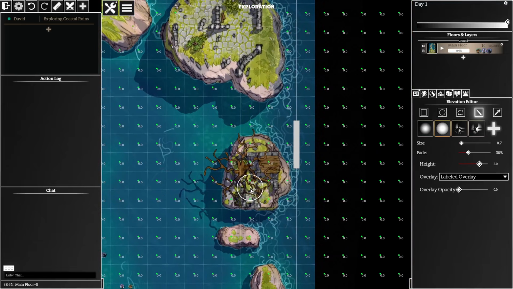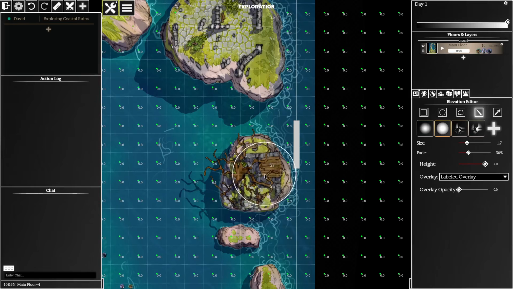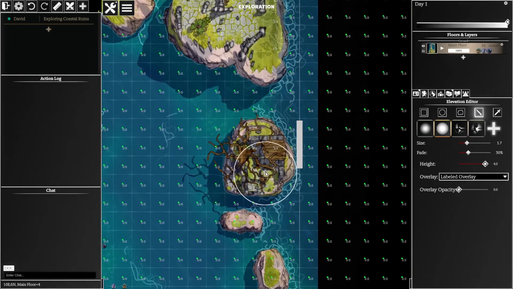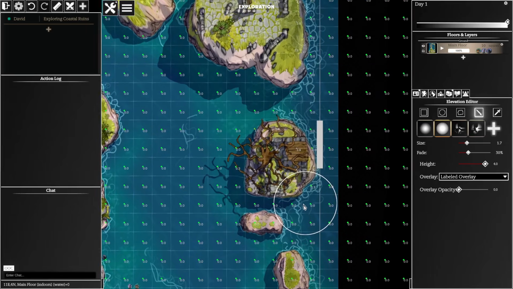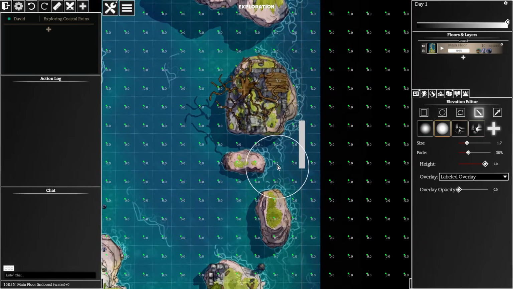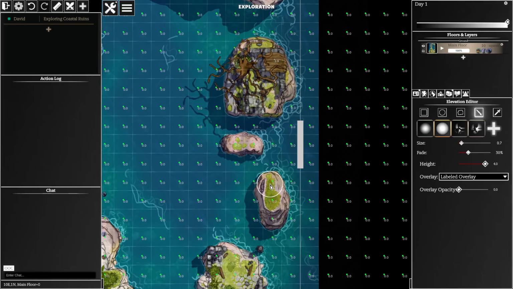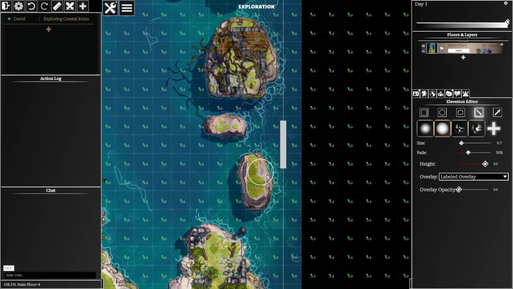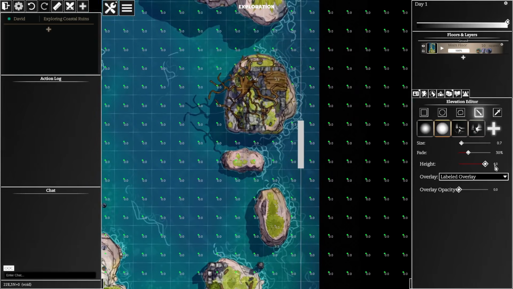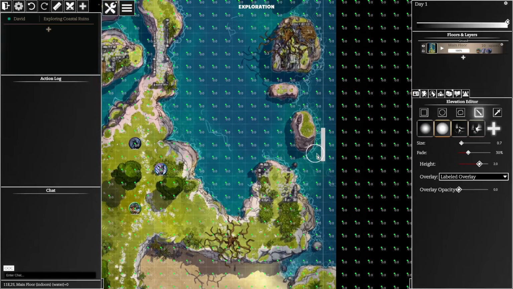Let's do this island over here. We're going back to a 4 size brush. This one is the most difficult to do well, of course, because it's got this tree on top, which T-Hawks probably didn't quite expect us to abuse his map quite this much. So then we will do this one. I think this one is also 4 high, but it's just a little jut out of the ocean. And then this little one here, I'm going to say is 2 squares high.